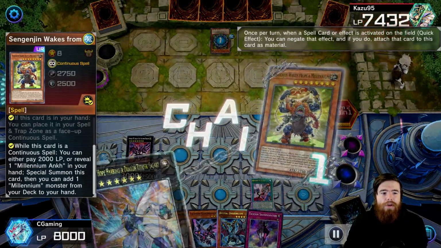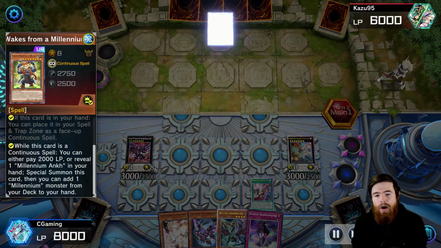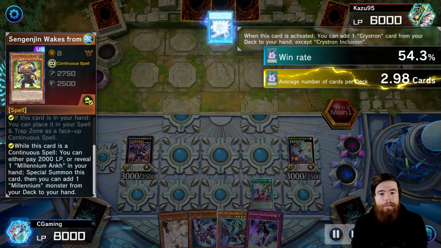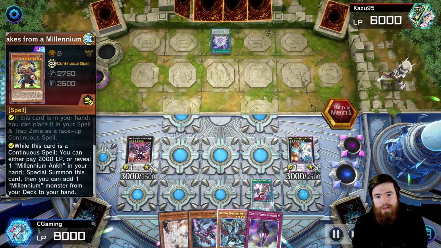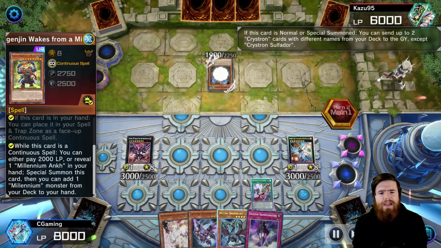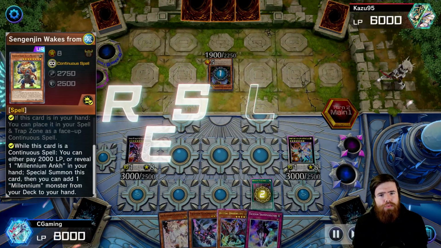They're going to go for the Sengenjin. We're going to let him play it and let him pay his cost before absorbing that card. Very, very powerful card. So we're going to get ahead of that being a problem. He's not going to go for Crystron Inclusion. So very good bait from our opponent there. The Inclusion definitely would have been a better negate. The Crystron deck is definitely pretty good. So we're going to have to manage this matchup pretty closely.